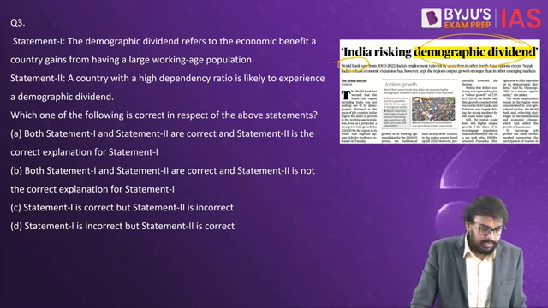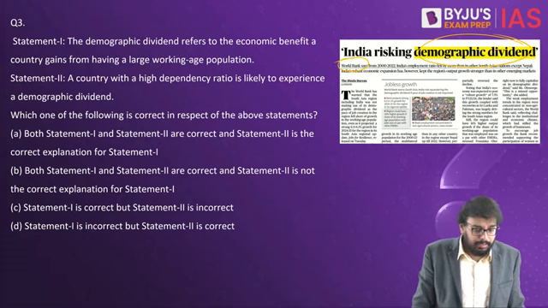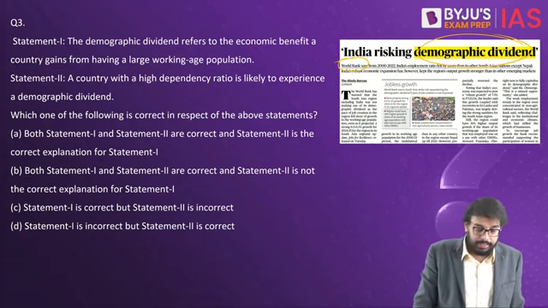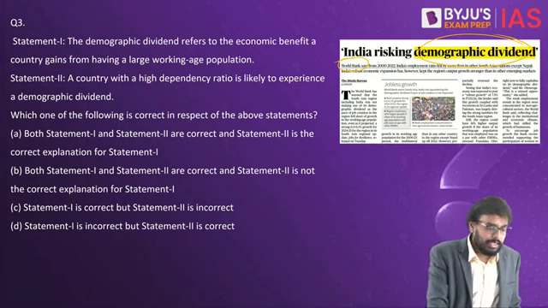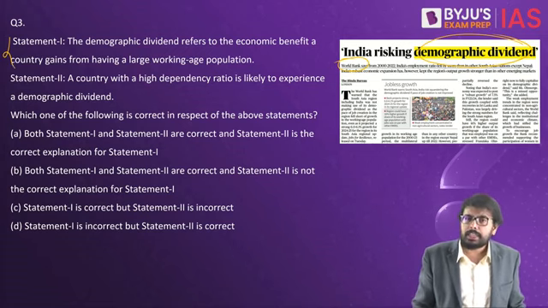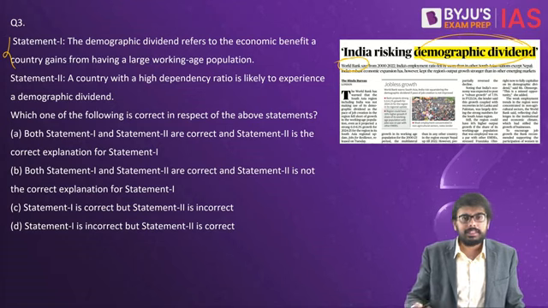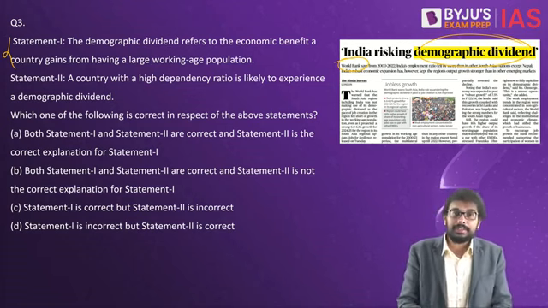So question number 3. Statement 1: the demographic dividend refers to the economic benefits a country gains from a large working age population. Is it true? That is, demographic dividend refers to the economic benefits a country gains from having a large working age population. What do you think? Is this the meaning of demographic dividend? Yes, in fact that statement represents the demographic dividend.